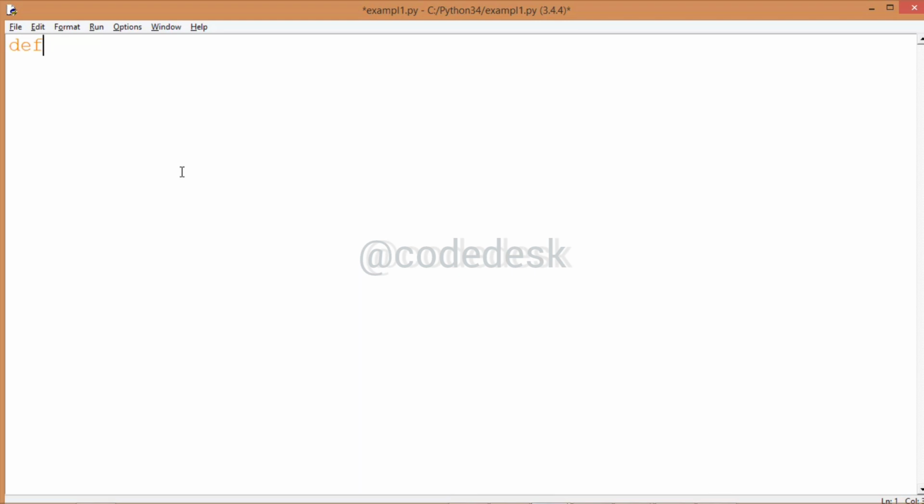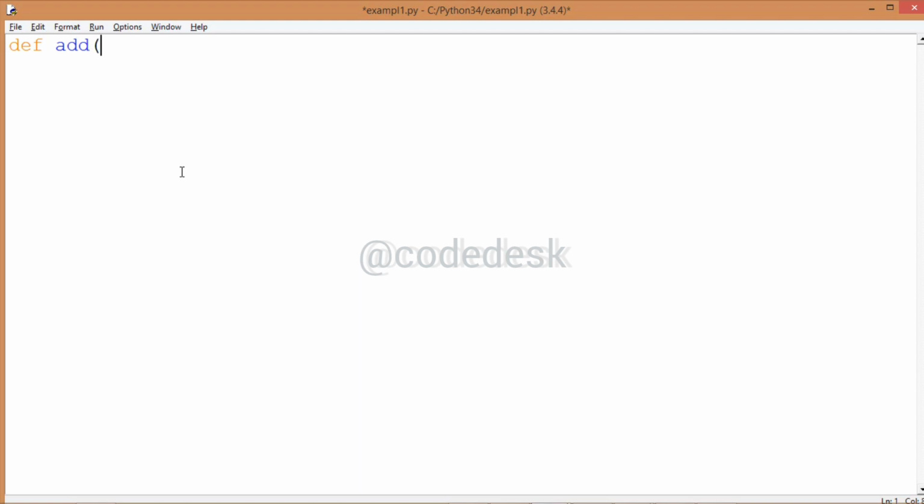First I will write the program, and after writing the program I will explain it. By means of the def keyword you can easily identify the function definition. Here we are going to see the user-defined function, where the user gives the name to the function. Here the name of the function is add.